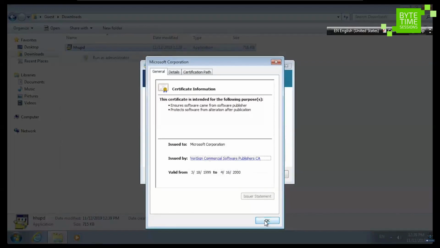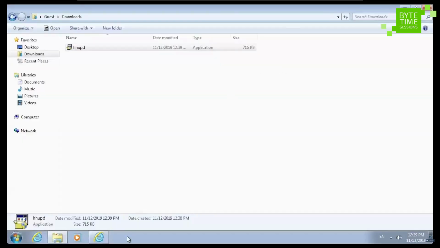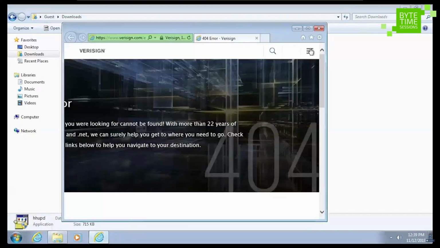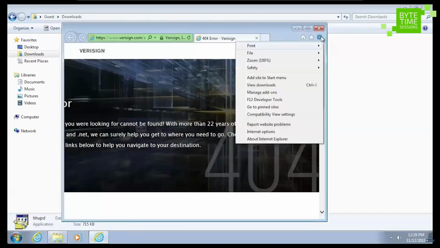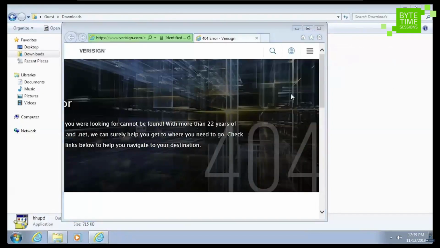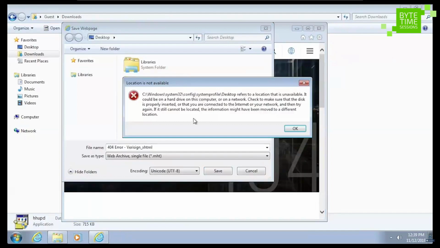The moment you click on it, which we did, it should have opened a browser. So we could have selected any of the browsers that you have. Now this page, we just save this page. So file, save as. Now in saving this, we just get this error, that is the crash.